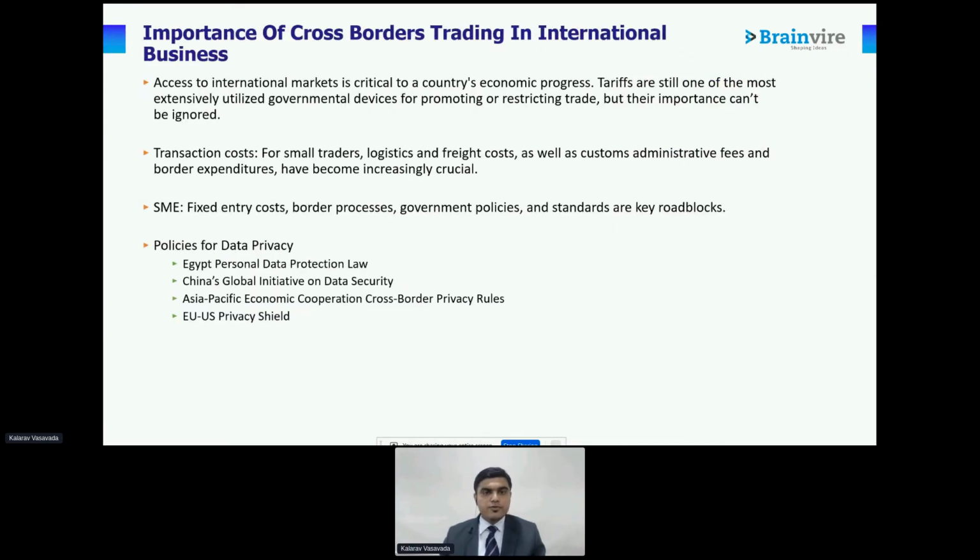What is the importance of cross-border trading in international sales? That will give you international market insights and countries' economic progress, like whichever countries are the fastest growing. We can talk about countries like India and China, where customers are nowadays turning more towards e-commerce. These are the places where you can attract more customers, and people are also buying branded products from different regions like the USA and UK, and they are still getting delivered onto their doorstep. So there are a lot of advantages associated with that.